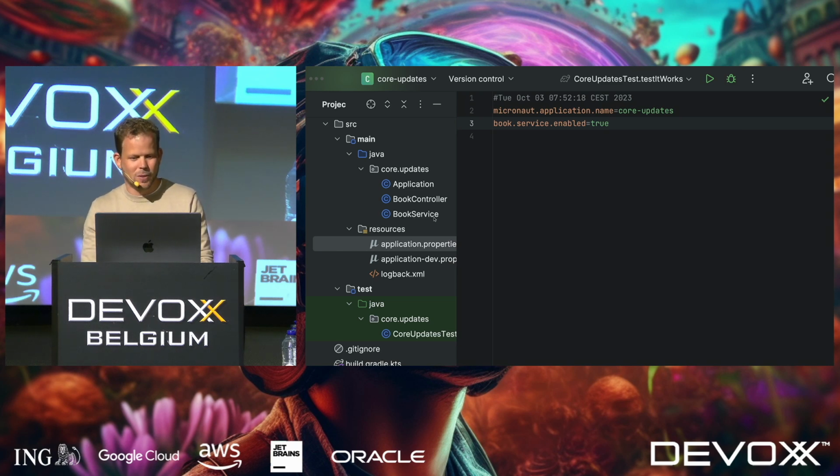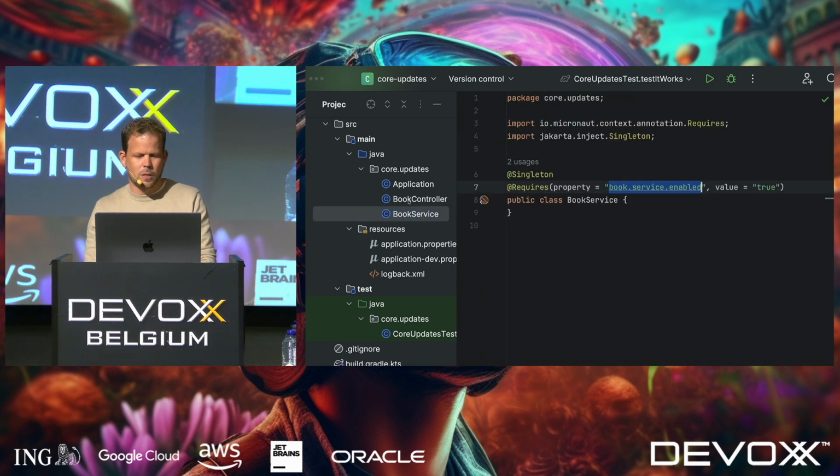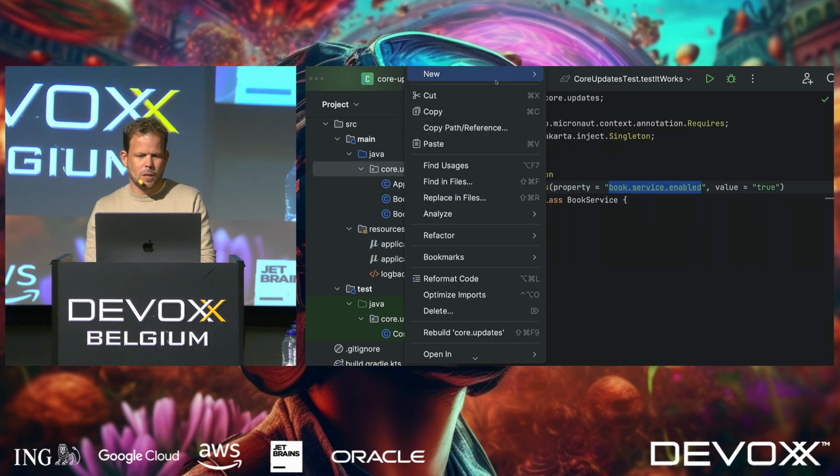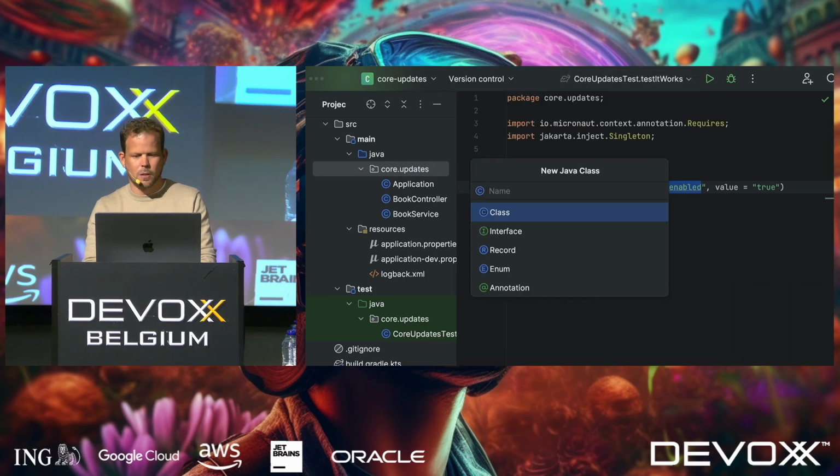So that kind of insight into the debugging experience, I think, is a lot better in Micronaut 4. So for example, maybe you had over here a store configuration, something like that.